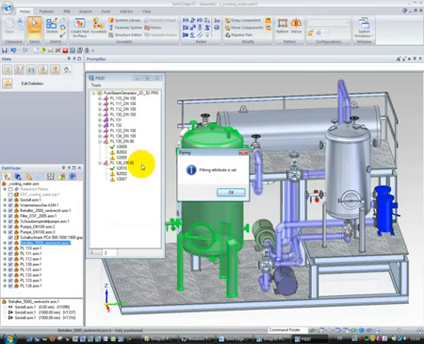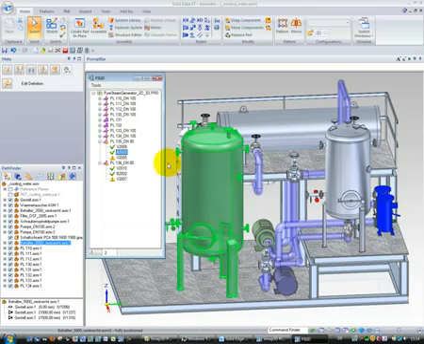If I use this functionality, then the software assigns all required information delivered from Pmid to the model. I get the information that it is done, and after it is done, my component gets a green check. That means from now it is known from the Pmid point of view in this assembly.